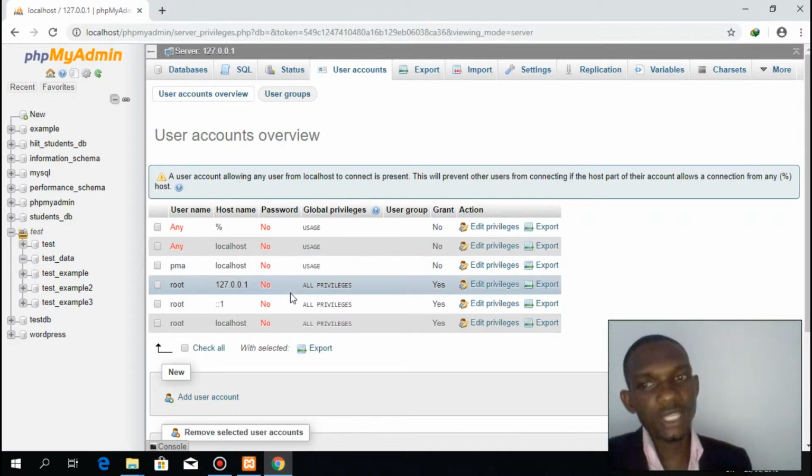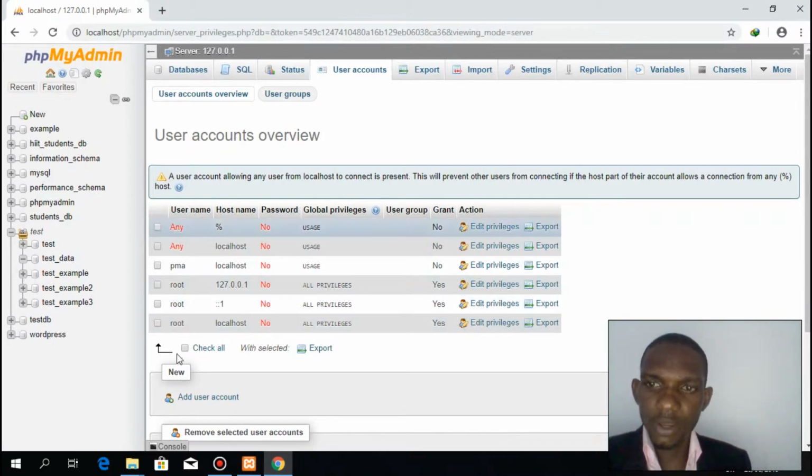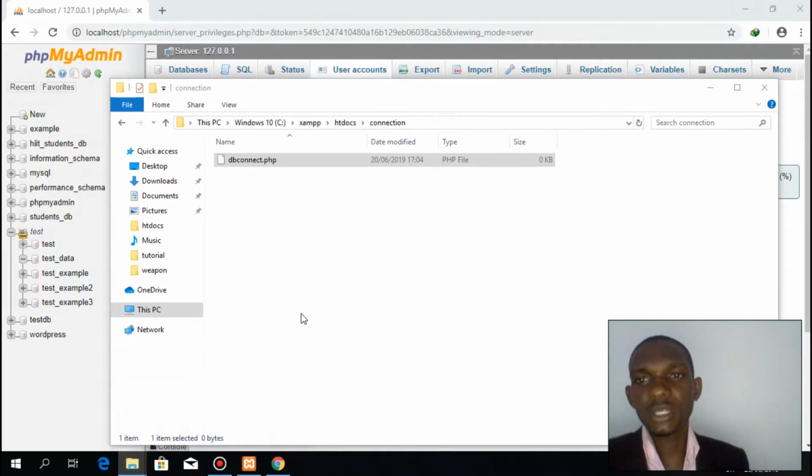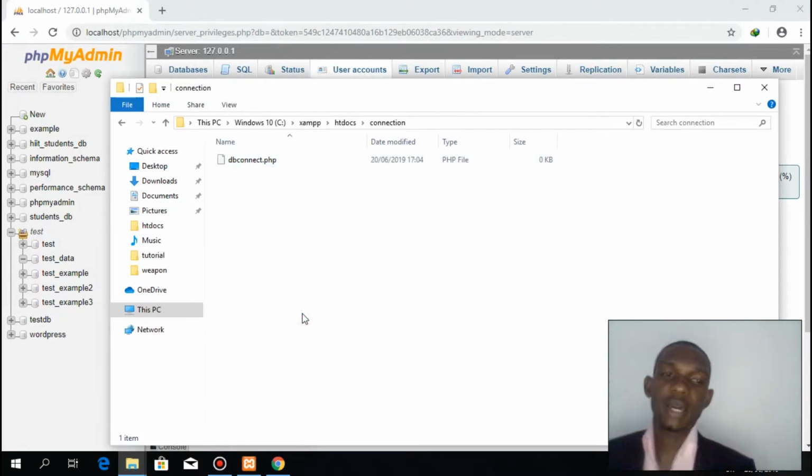These credentials are important for us to access our database. Right about now we have a number of users, but we'll be concerned with this last one, which has the username root, the host name localhost, and no password. I need those data because that's what I'm going to need within my dbconnect file.